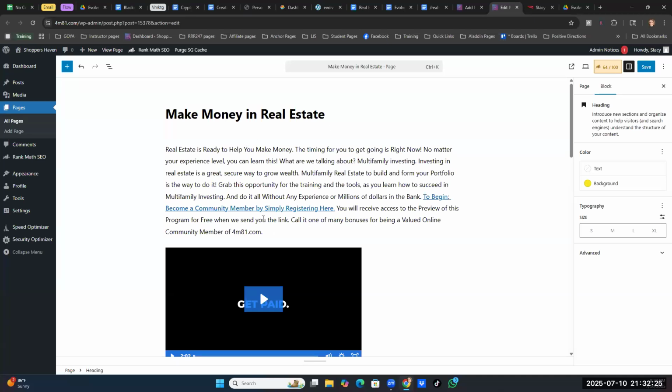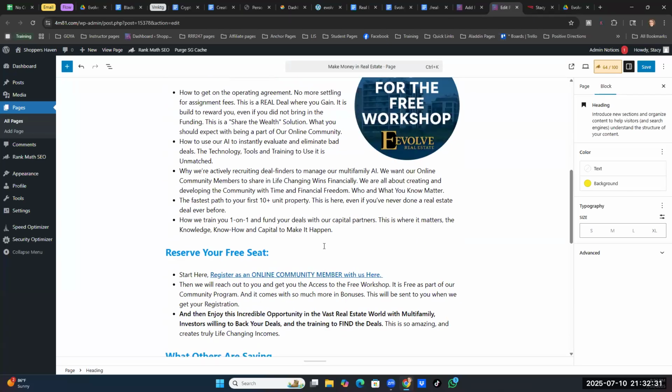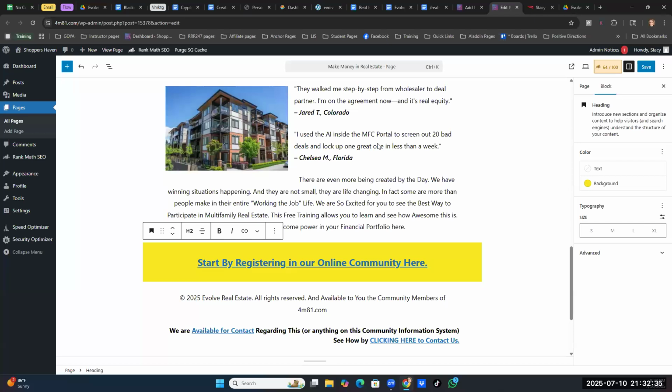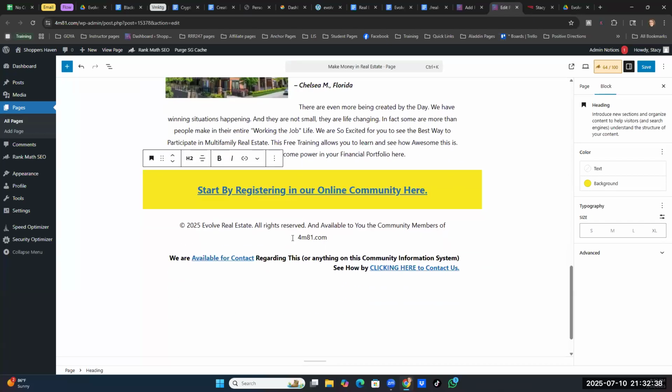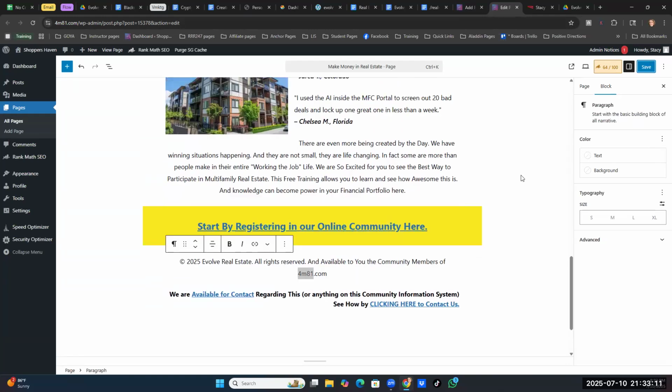Here's my 4M81. This is mine. I have changed it to be me. I have not touched any of these except the picture. I rounded it. I probably will change out that picture, but I did change my URL. That's why mine doesn't say publish anymore. Mine says save. I've already published it. When you get it to this point, you want to hit publish, and it pops up a different screen. Another little tiny window pops up, and it will say like view page now. You can just click the little X on it and you'll come back to this kind of appearance.